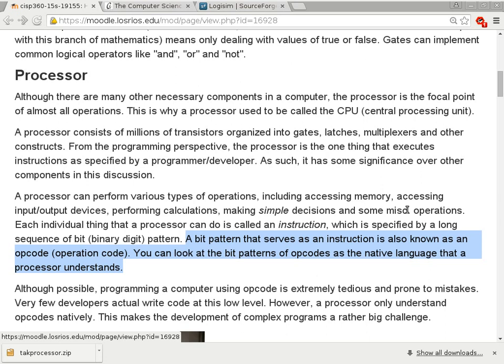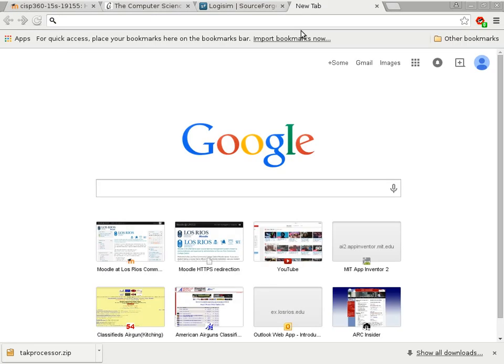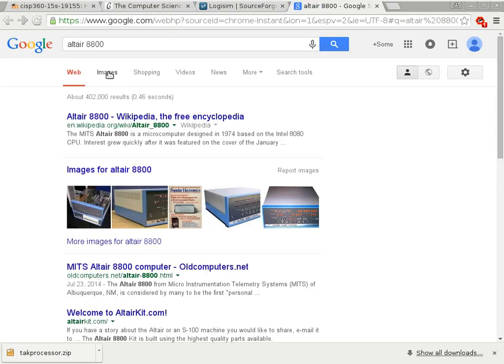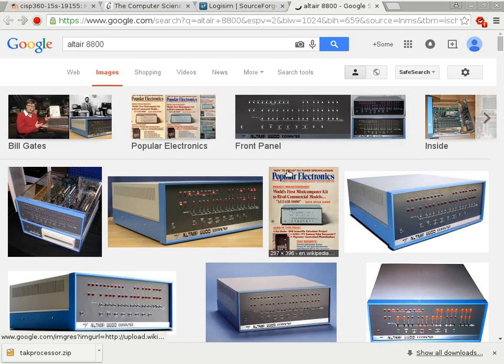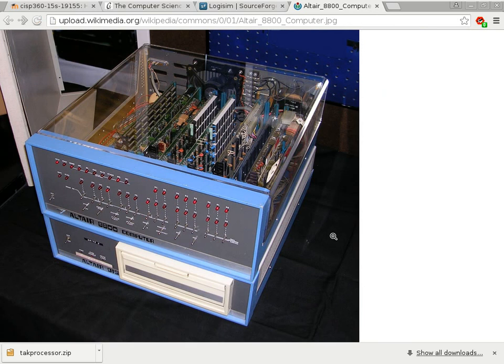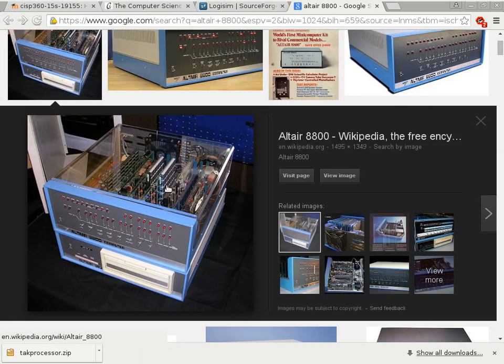So before we move forward, I would like to show you a picture, and it's not the picture on this slide. This is a different picture. Altair, that's it. So we're looking at an Altair 8800 computer. Most of you probably have not seen a computer like this, so I'm going to click on the picture. This is an Altair computer. The top part is the actual computer. The bottom part is optional equipment, which consists of a drive of some kind. If you just look at the top, let me see if I can find another picture with just the top right next to it.